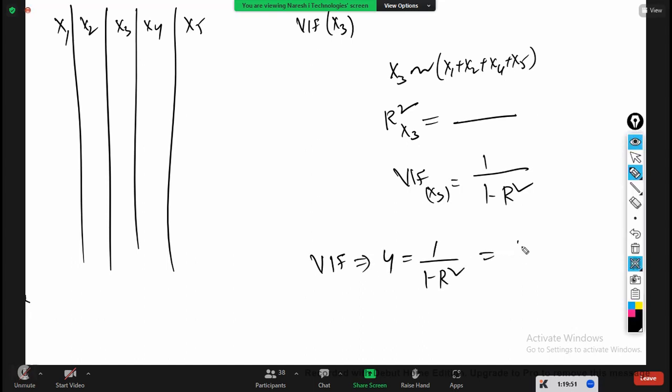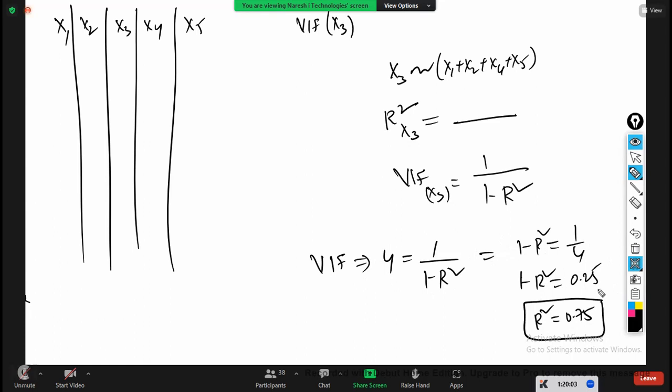So 1 minus R square is 1 by 4, which is 0.25, which means R square is 0.75. Wherever the R square is greater than 0.75, one variable is influencing the other variable by more than 75%. When it is influencing more than 75%, then that particular variable we are going to remove.